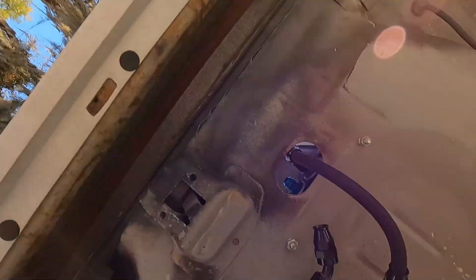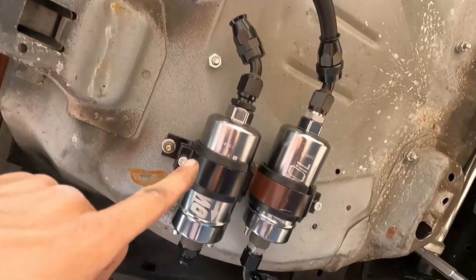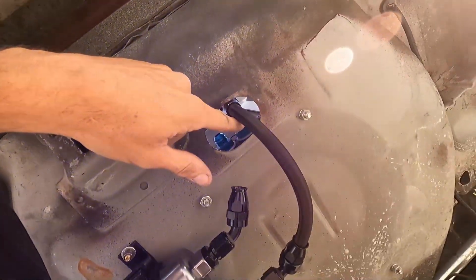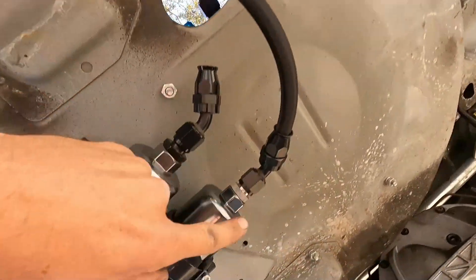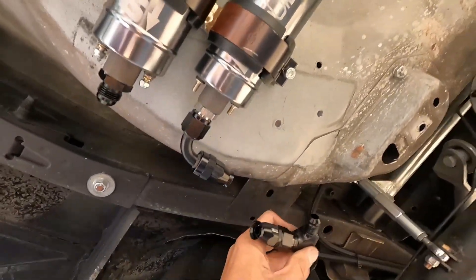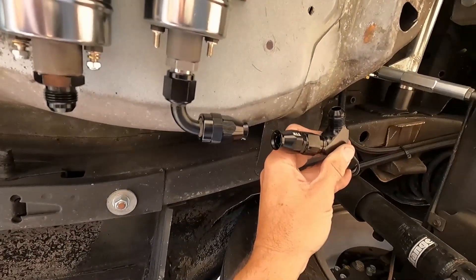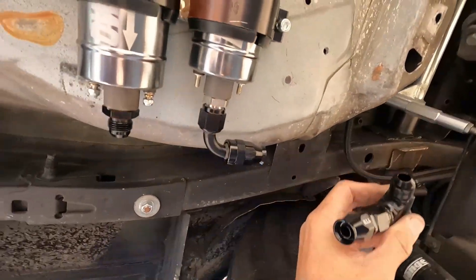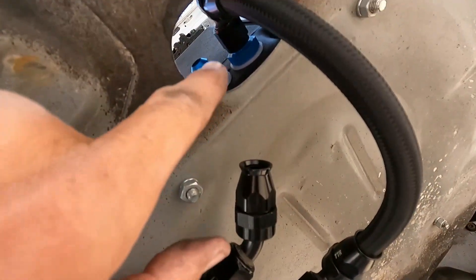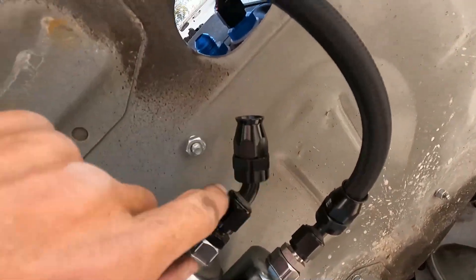Here's a little update of what we have so far. Got the pumps mounted on the dual bracket. Kind of had to do them sideways — instead of going this way, I had to mount them sideways. I've already got one line hooked up from one side to here. This is going to be the main pump. So that pump is going to have to run directly to the Y just like that. I'll connect it there — that'll be the main pump. Now this one here is going to be a little tricky. I'll just get a 90 for that and then bring it down here and just bend it to there.